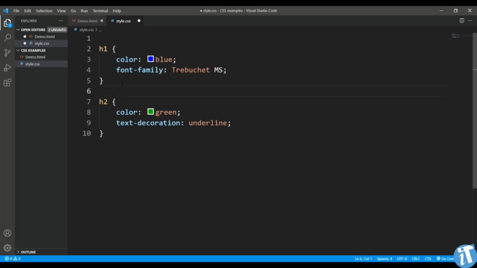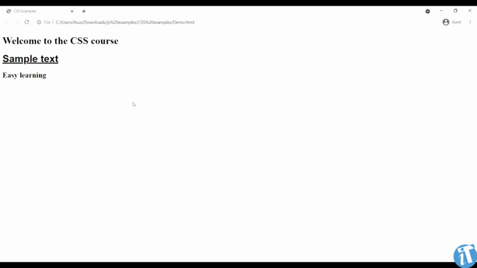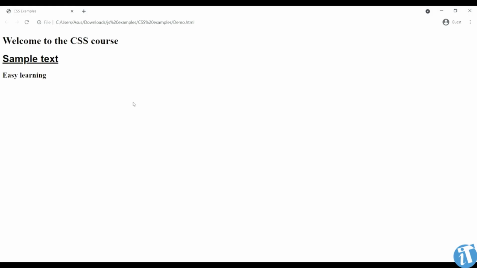Alright, now let's come back to the browser, and if I refresh, you can see only the inline style sheet where I said font family Arial and text decoration underline is still there. Rest all the styles are gone.